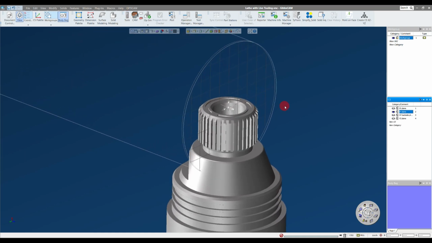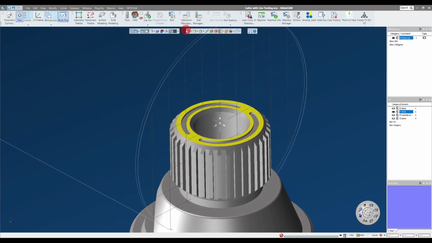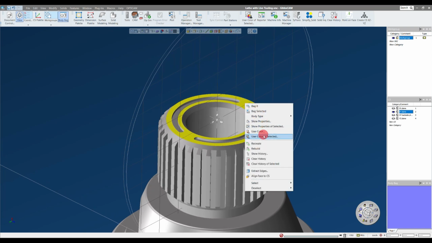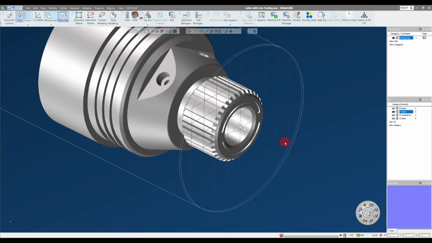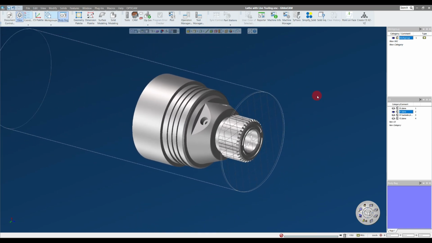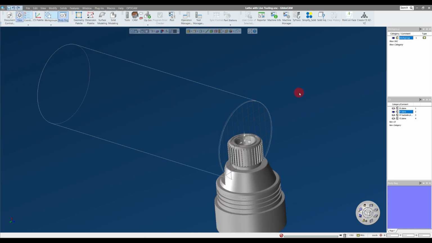So you can do this in a couple of ways. Very easy to do. I can select this front face of my model using face selection, and all I would need to do is right click on it and align this face to the coordinate system. And once I do that, my part is on center and aligned to that coordinate system. Now I'm going to use Control Z. Control Z is the same thing as using this undo button up here, and put it back to where it was.